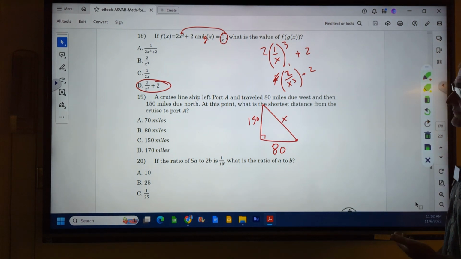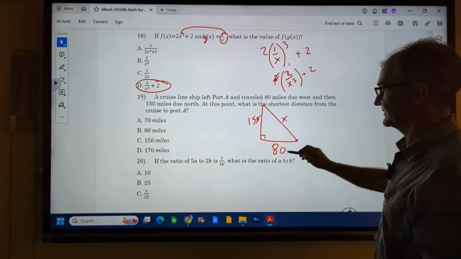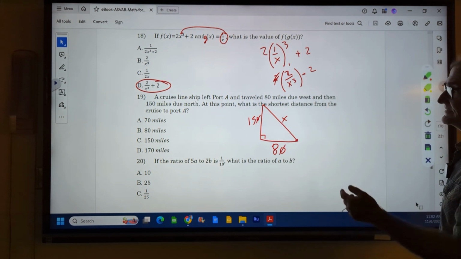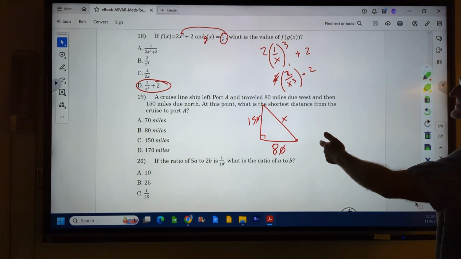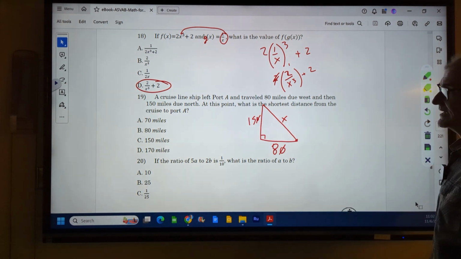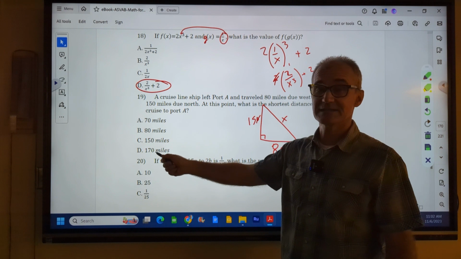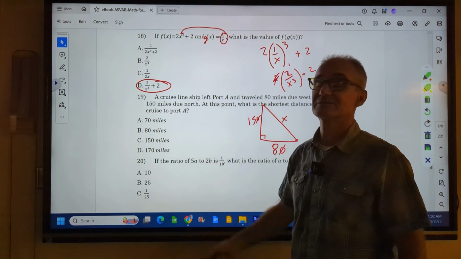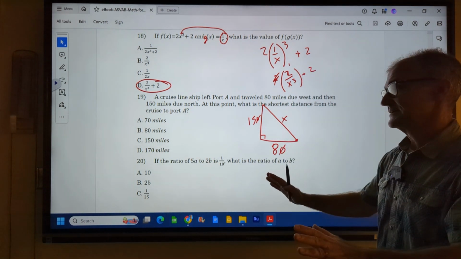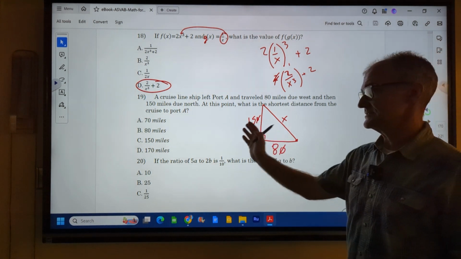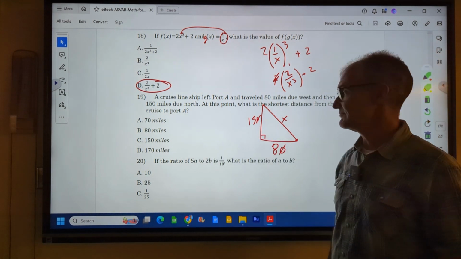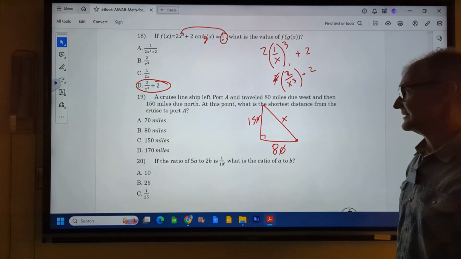Again, I'm going to drop my zeros, 15 and 8. I do know that the longest side, the hypotenuse, always has to be longest. So if this is 150, it has to be longer than 150. Correct answer D right there. It's the only one longer than 150. So if you knew those tricks, you could just circle D and be done with the problem. I'm going to keep going just to show you how to do it.